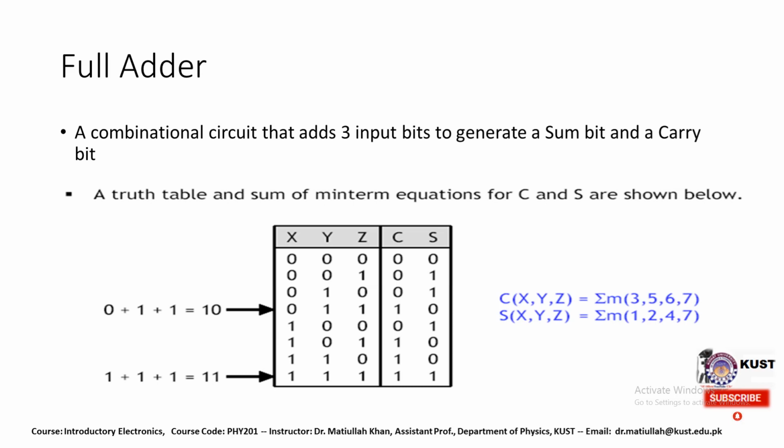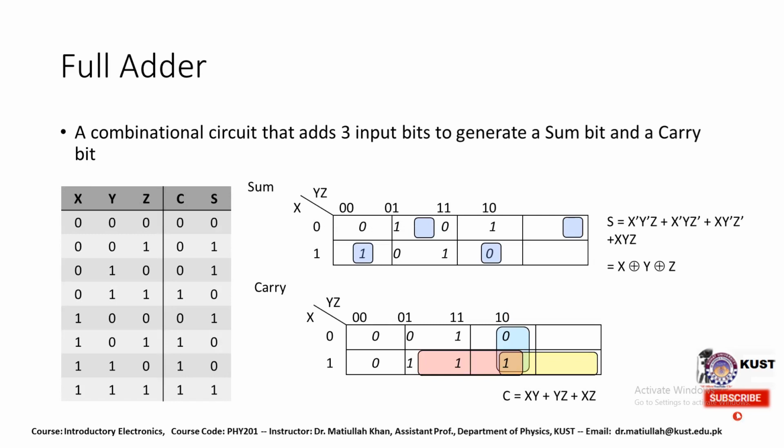So we can generate a truth table and a sum of output, that is C and S, that is mentioned here. If we add up 0 0 0, that will lead to 0 0. In case of 1, that will lead to 0 and 1. And this is the combination of all the possible inputs and possible outputs. A truth table basically displays all the possible inputs and outputs in this particular situation. So that is the case, the possible inputs and outputs are displayed here.